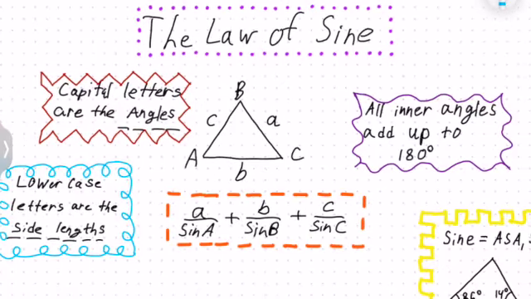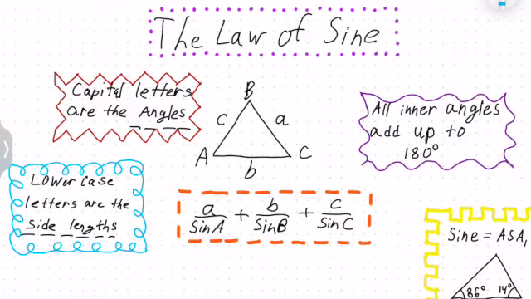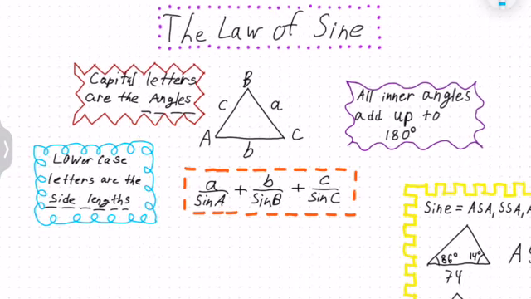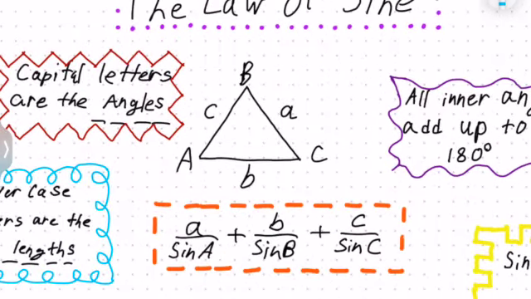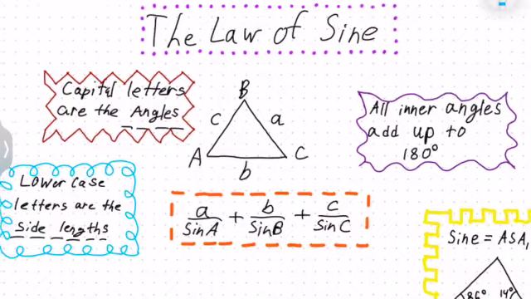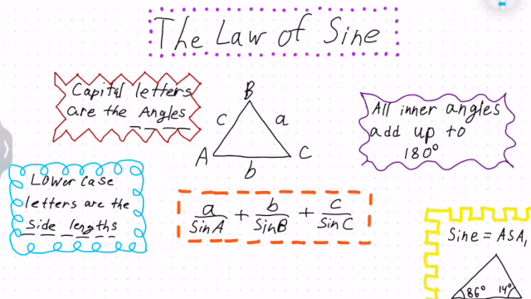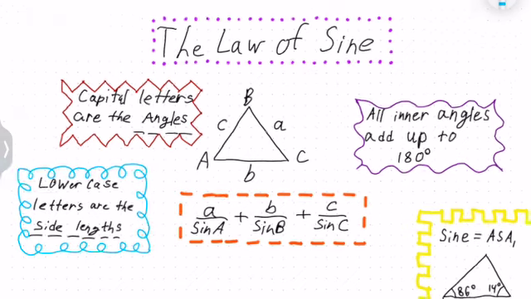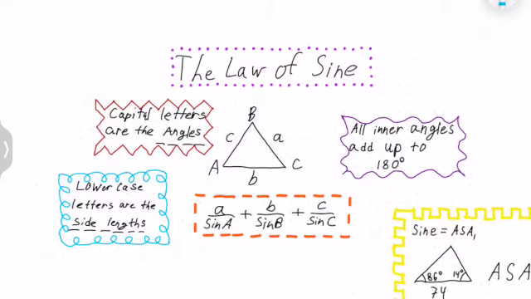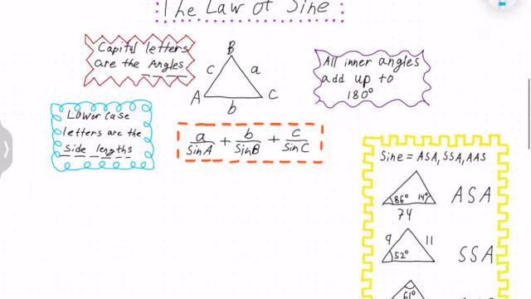Well, if we look right here, basically the general gist of it, the law of sine states if capital A, B, C are measurements of the angles of an oblique triangle, and lowercase a, b, c are all the lengths of the sides opposite the corresponding angles, then the ratios of each side's length to the sine of the angle opposite the side must all be the same. I know there's a lot to take in, but we're going to go through some examples. It'll make a lot more sense at the end.